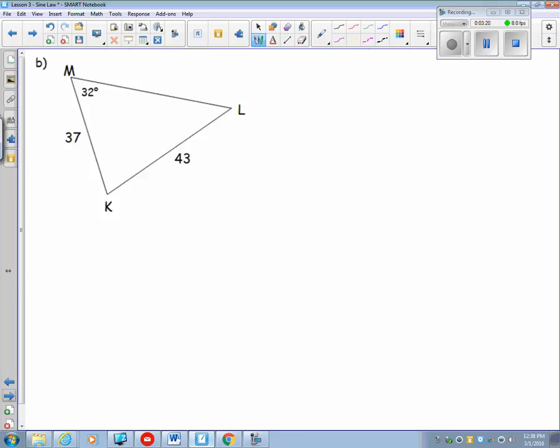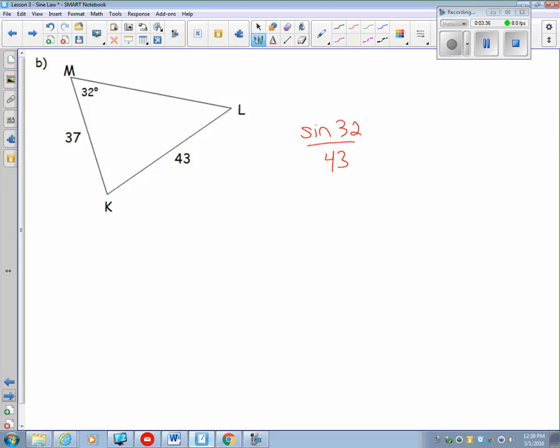The second thing I can do with the sine law is figure out some unknown angles. That's what example 2 is about here. Again, I've got a pair of things that I know. I know 32 can go with 43 for sure, so I can write down that ratio. It's not right angles. I'm using the sine law, right?